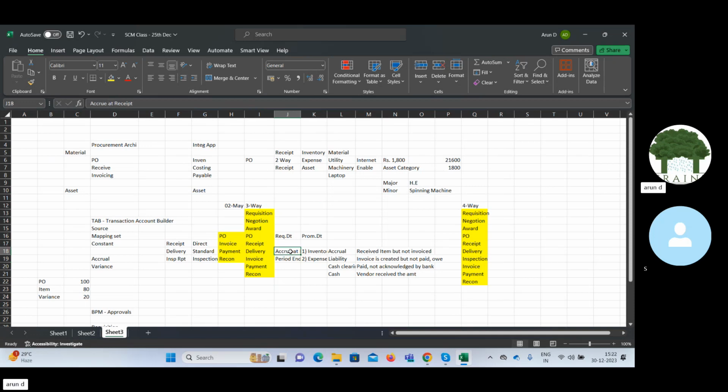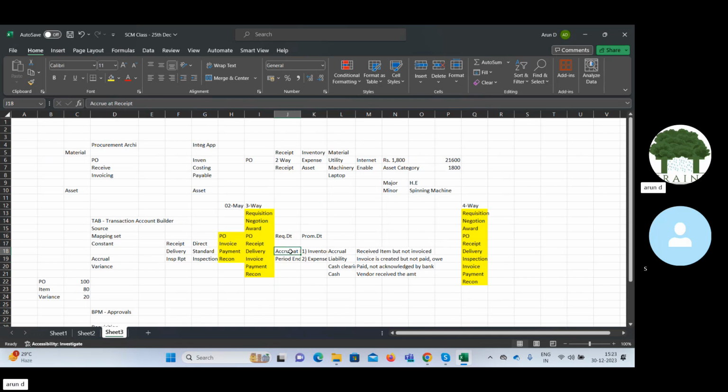Because this is my inventory, it might affect my costing and my on-hand quantity, and the realistic data that I wanted to look at. Which means this will have some controls in terms of handling the transaction. But here it's the business call whether they want to go for accrue at receipt or accrue at period end, because they can decide whether they want to use this period end functionality.